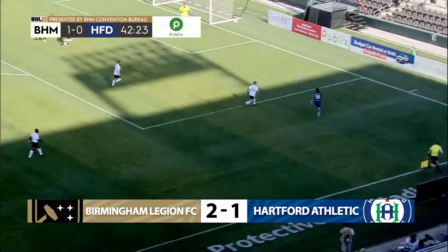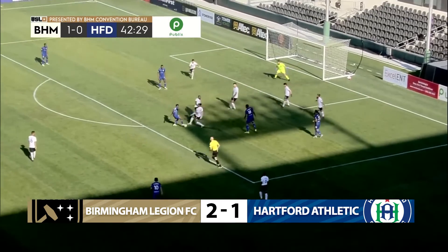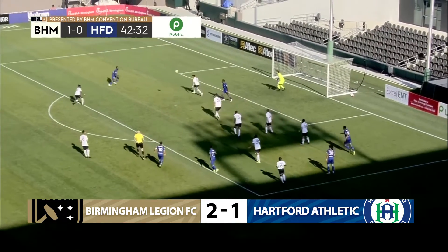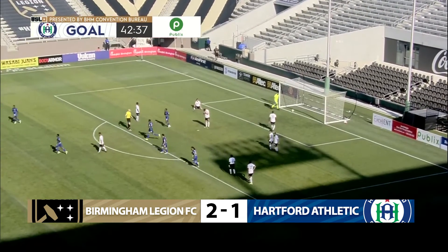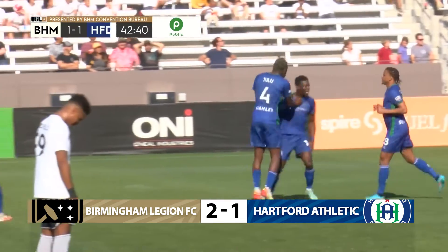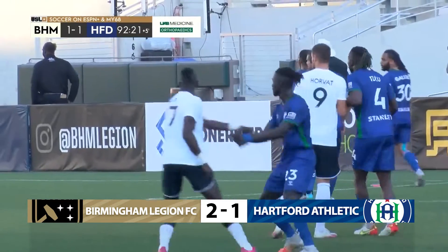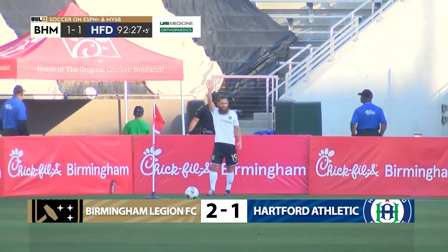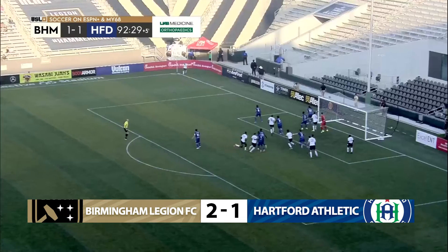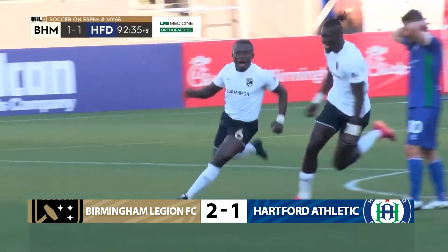Louis looking over the top for Joel Johnson — Johnson got there in front of Dean, but Dean holds him off. It falls for Louis, trying to find a shooting lane — instead to the back post — and Van Ockels is beaten. It's 1-1. Ashkenoff Apollet makes up for the PK he surrendered earlier — he's tied the contest at 1 apiece. Legion FC have had this — been on target, risen to the occasion. But another corner from Legion FC — Martinez with an in-swinger this time — and it's headed in! Anderson Asiadu with the game-winner in stoppage time. 2-1, Birmingham Legion!